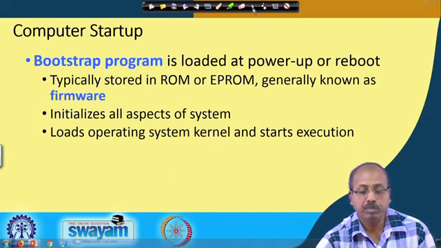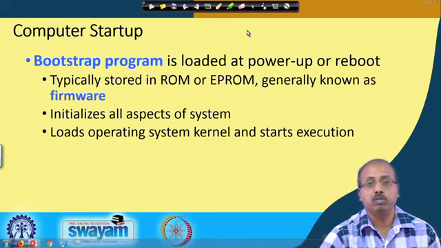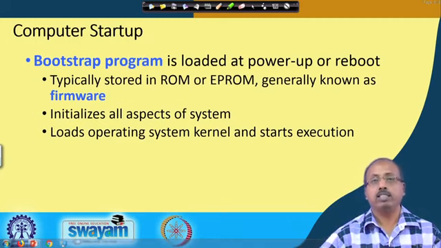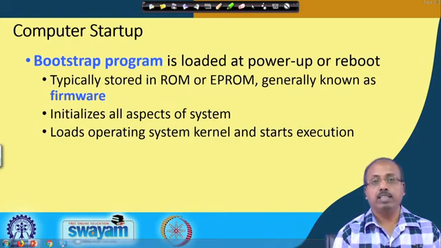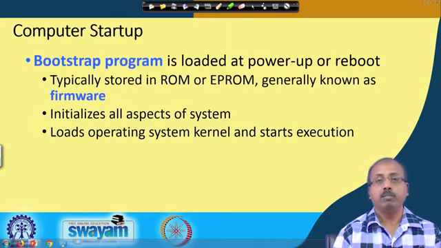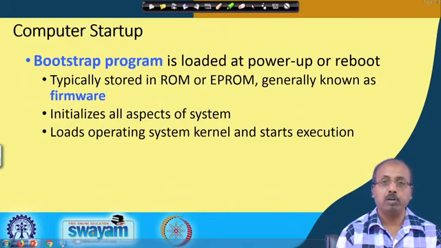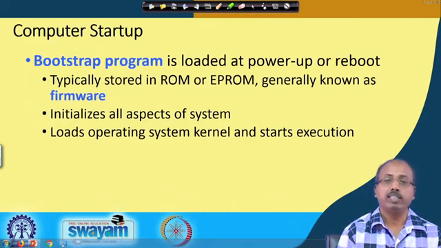Many times you may have noticed this error: the operating system could not locate the boot device. The reason is that whatever address the bootstrap ROM was given for the disk, maybe that disk is corrupted. So it could not reach that particular point, or the disk may not be inserted into the system.